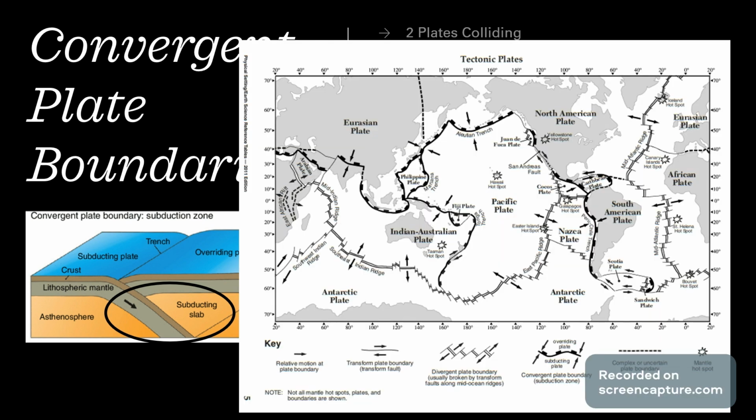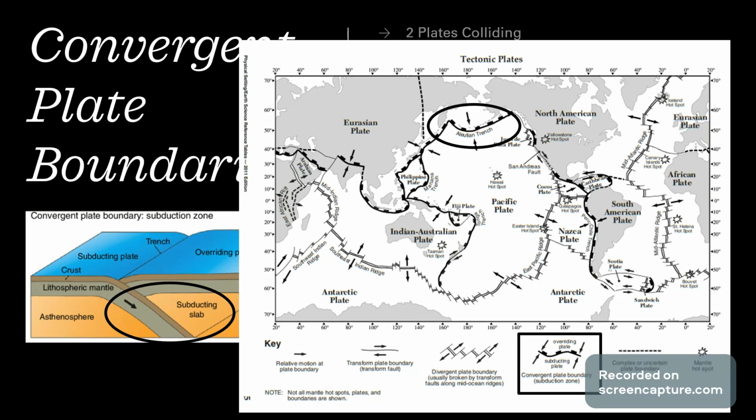So jumping back to page 5, we do have our convergence symbol down here at the bottom. In addition to our symbol, we have the subducting plate labeled and our overriding plate labeled. The subducting plate is going to be the oceanic, while the overriding is going to be the continental. On the side of where the rectangles are will always be the continental or the overriding plate.